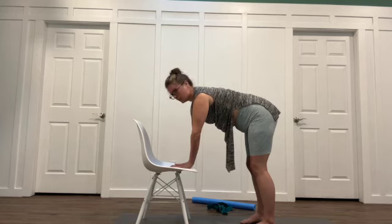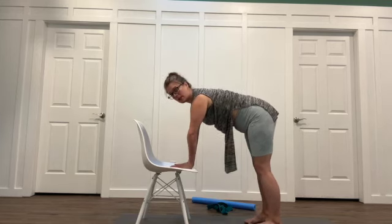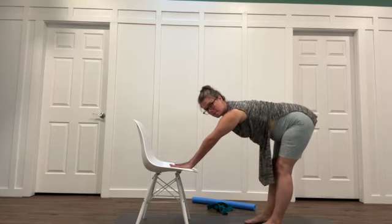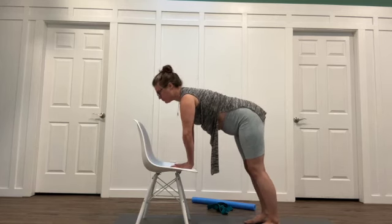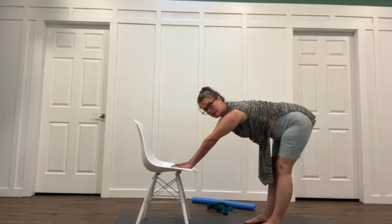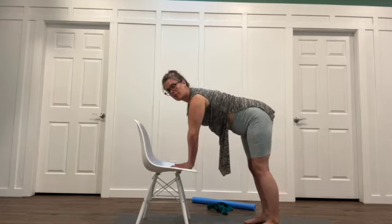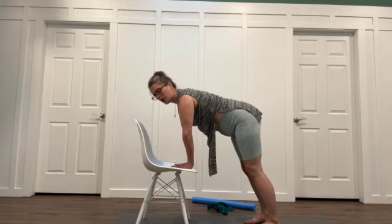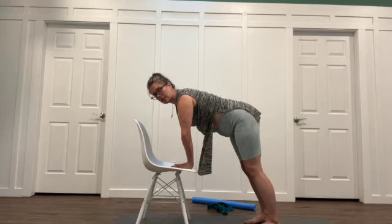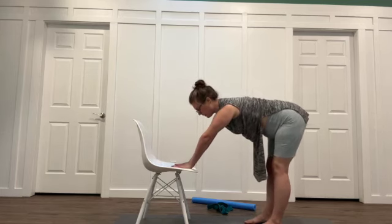We can come back into a flat tabletop back, and again we can do that same body rocking idea, just keeping the spine fairly neutral. We start to mimic downward dog-like shapes when we send the hips back. When you come forward, you don't have to come too far — it's going to put more and more weight on your wrists in quite a lot of extension if you go really forward. So just listen to your body and what feels right for you.